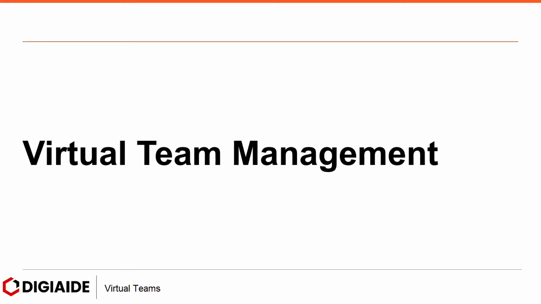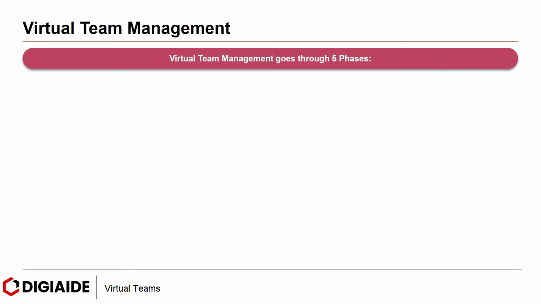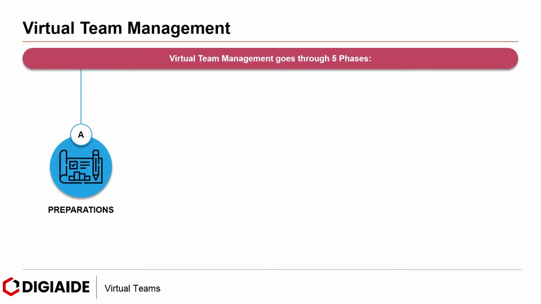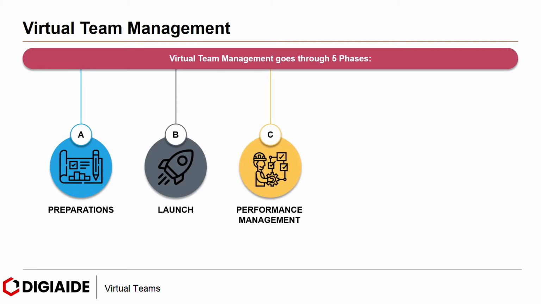Next, virtual team management. Well, it entails 5 phases. First is the preparation. At the start, when the team is being assembled, the larger goal should be established. Next comes the launch. Understanding the goals, becoming acquaintances, and laying out rules for team development can be achieved in this stage. Third is performance management. After the work is begun, effectiveness at work and team culture has to be sustained through methods of performance management.